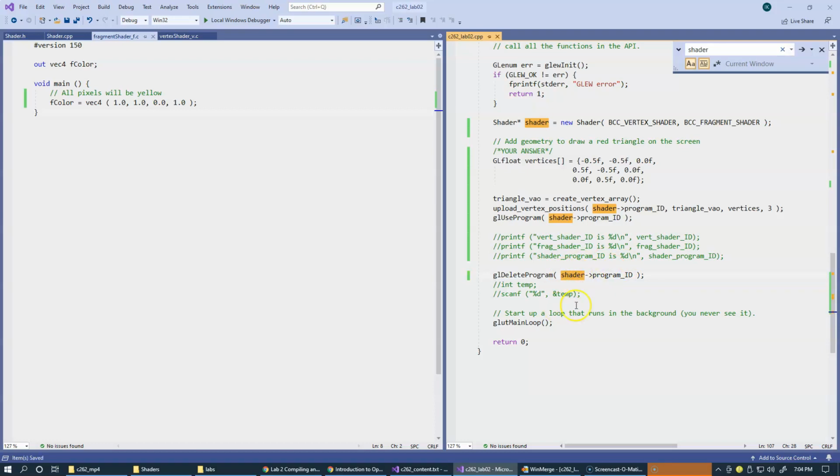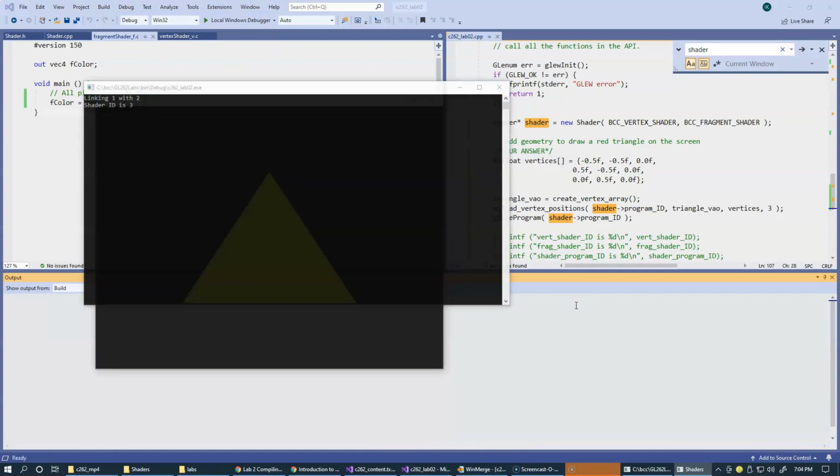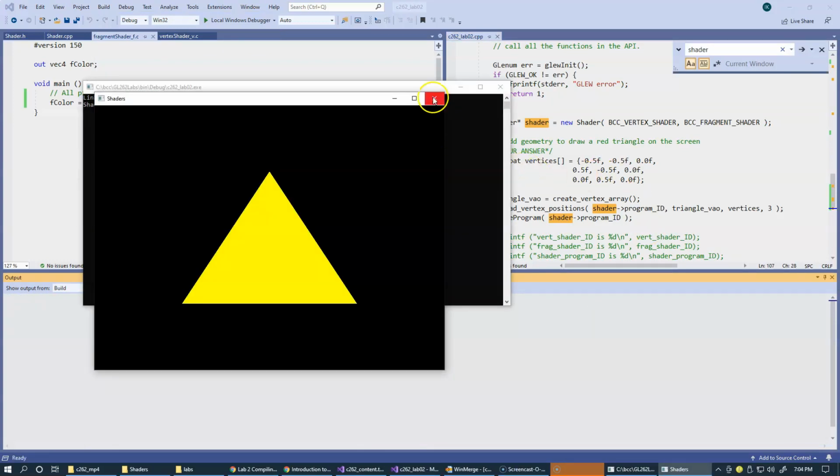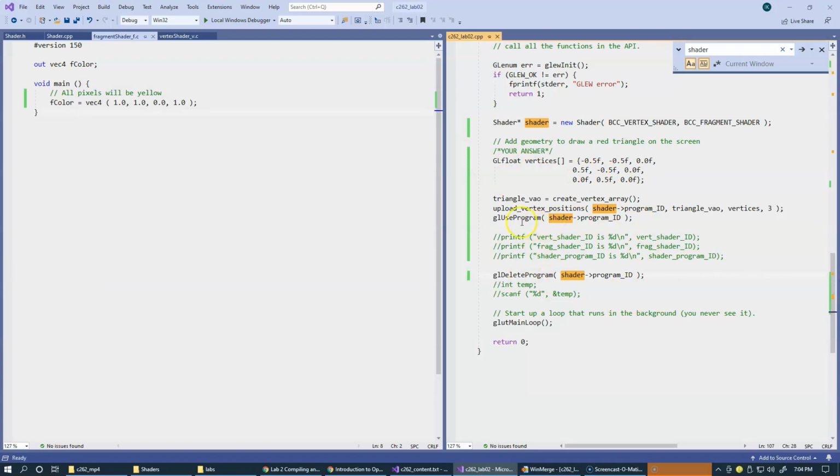But we'll try this change anyway before we finish. So I build again and run it, and we'll close it, and it obviously makes no difference. But this is how you can free memory and remove the existing shader that was previously compiled.